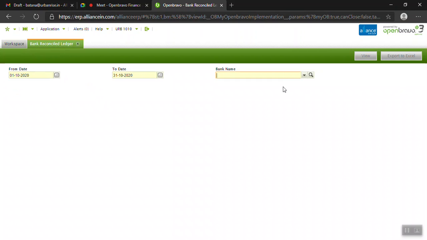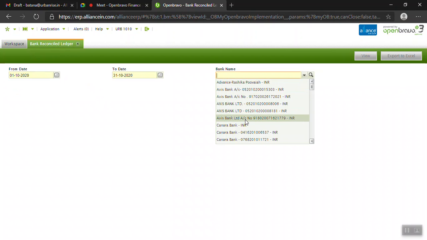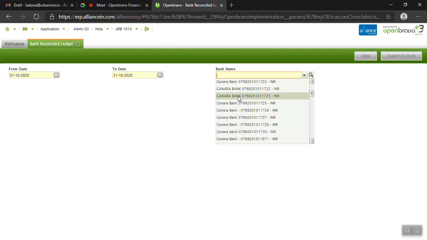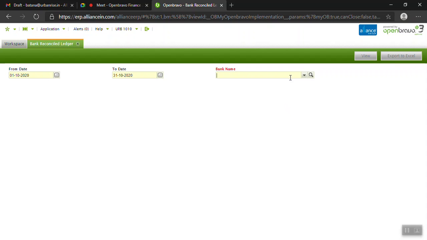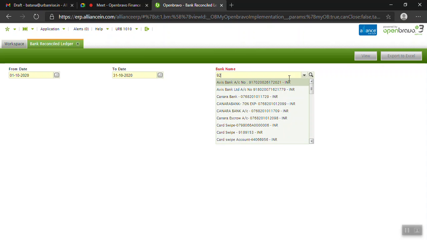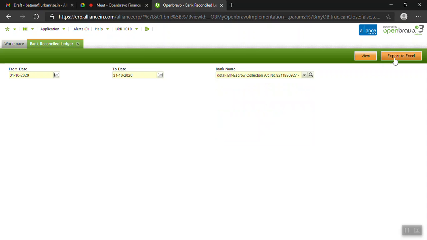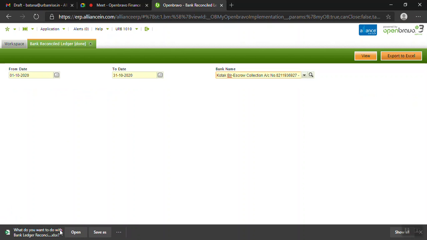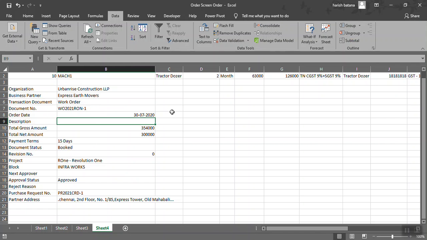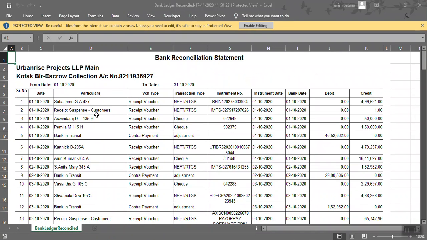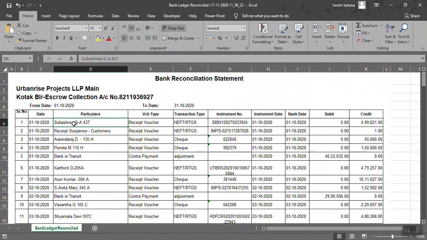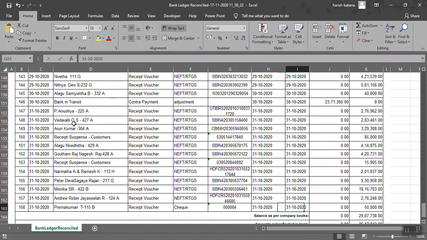So here the primary focus will be on, typically, the purpose of this statement is to match as per our bank statement.